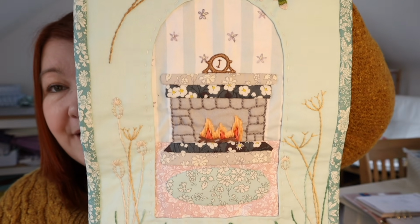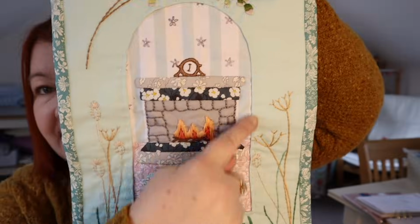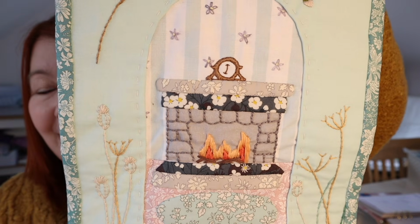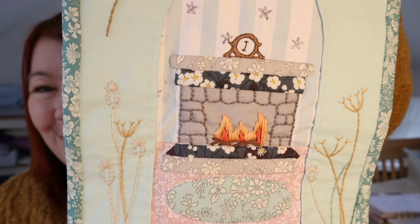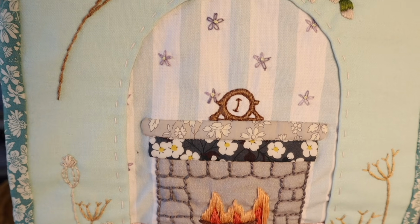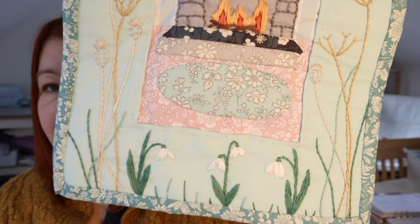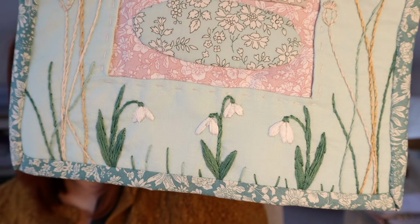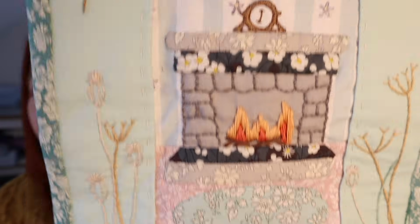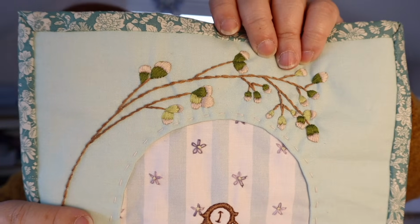And the February one is this design. So it's the other way round for this one. We are outside, peering in through a window that's a slightly different shape, and we're looking into a little woodland creature's sitting room in which they've lit the fire because it's February after all. There are some applique and embroidered details here, and then the foreground, the frame if you like, is all embroidered. We've got seed heads to represent that we're still in winter, but spring is just creeping in as we've got some snowdrops, and we've got this sprig of buds about to burst open at the top.